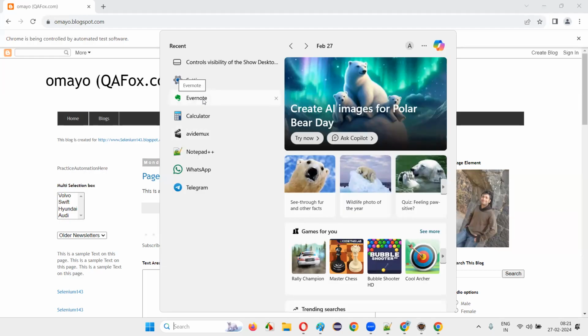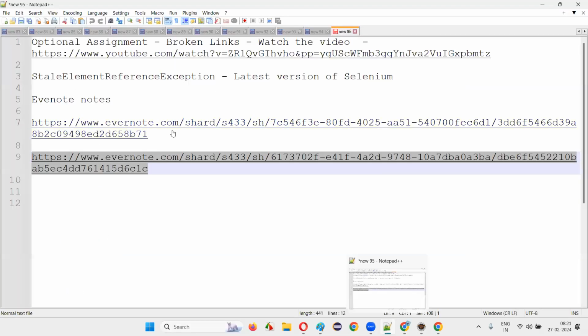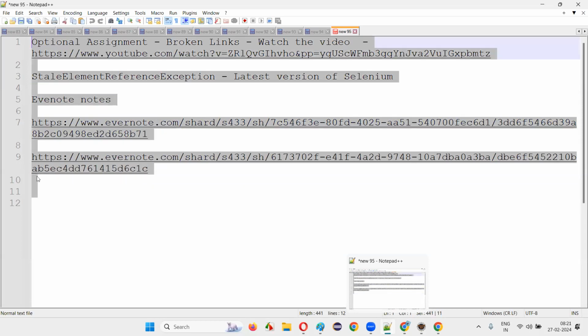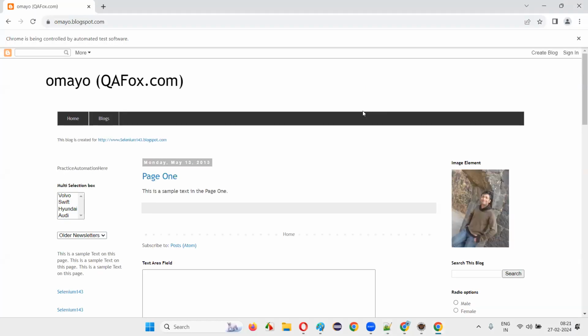I am maintaining notes and all, right? I can create notes on the cloud, not on my local machine. If you see Notepad, I'm creating these notes not on the cloud, but on my machine. Cloud means nothing but, in simple words, internet. Most of the things you're doing on the internet, such kind of applications are cloud applications, and testing such kind of things is known as cloud testing.